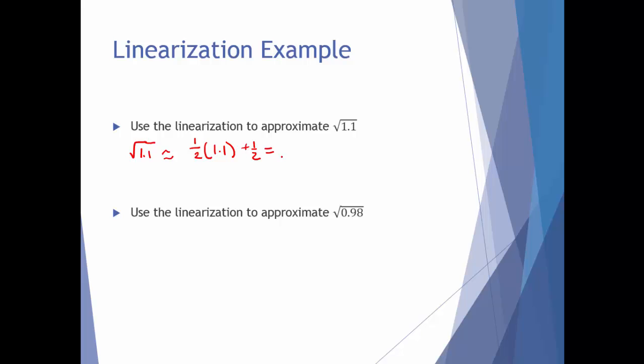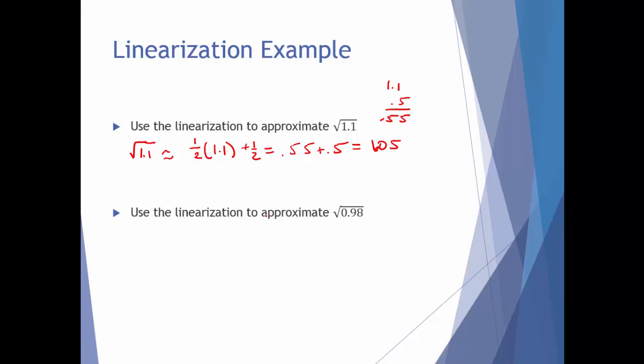So believe it or not, that's not that complicated a calculation to do. I'll do it up here over on the side. If you take 1.1 times 1/2, remember that's just 0.5, so literally you're going to get 5 times 1 gives you 2 5s. You need 2 numbers behind that decimal place. So we get 0.55. So this is literally going to be 0.55 plus 1/2, so plus another 0.5. In other words, it's 1.05. See how easy that calculation is? And it gives you an approximation of about how big the square root of 1.1 will be.